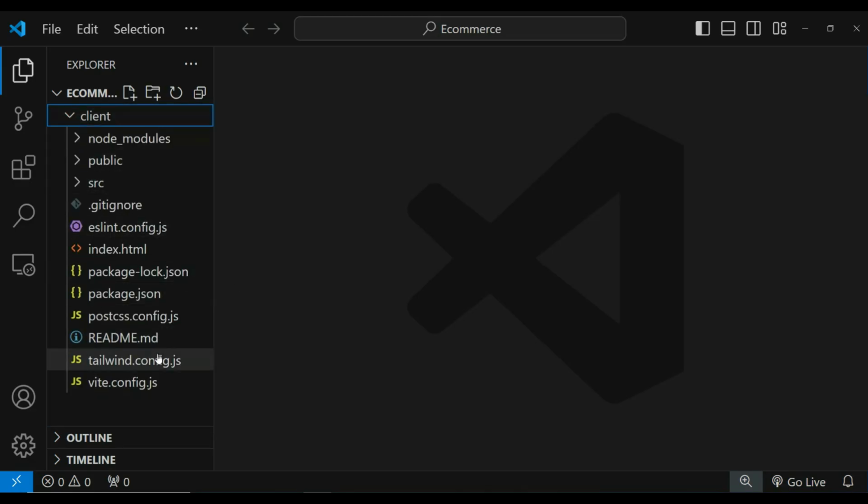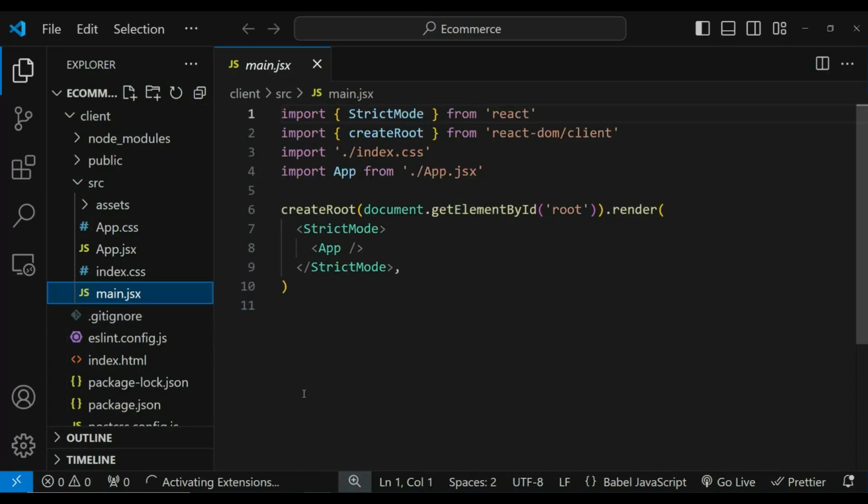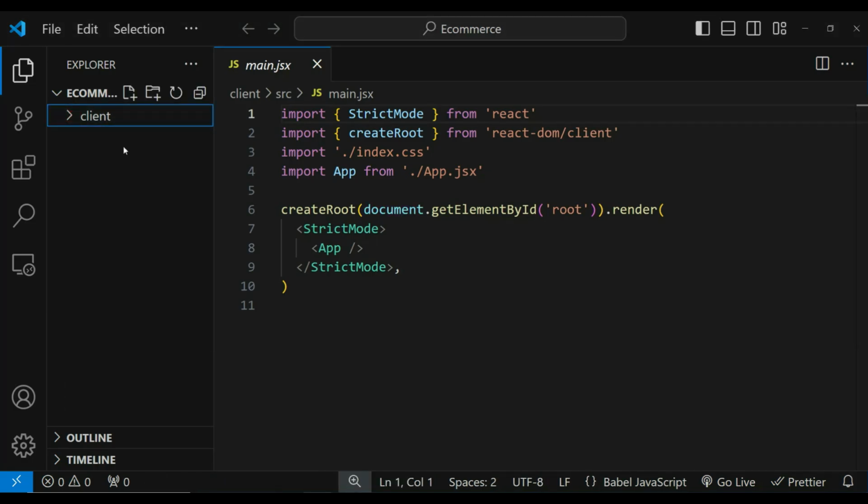You can see we have our Vite setup inside the client. And for the backend, we will be using Express Node.js. We already had built our login system using Node.js. I would recommend you to watch that video in which we also had performed authentication and also the MongoDB connection. I have also provided the link of that video in my description below.